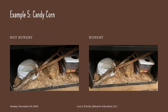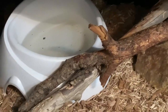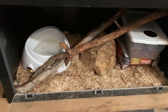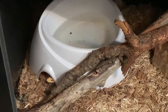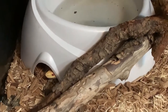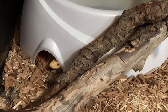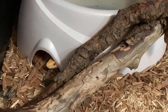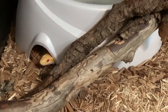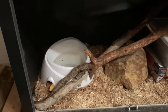Example five is Candy Corn. She is an adult corn snake, and this is her when she's not hungry — you won't see her. She's extremely shy and remains hidden. When I first got her, I never saw her; I would leave food in the enclosure and come back later and it would be gone. This is now, after being with us a couple of years — Candy Corn when she is hungry. She actually sticks her nose out of hiding, and the reason I know she's hungry is she is tongue flicking. She is not retreating as I get closer and closer, and in fact she's coming out a little bit further the closer I get. This is a huge step for her in terms of habituation to people, but it's also a huge indication that she is hungry.